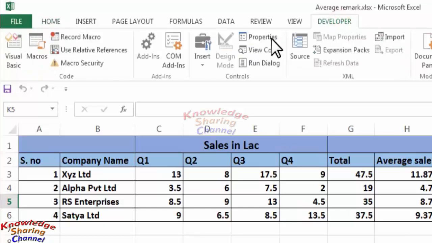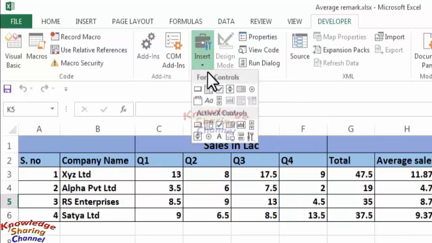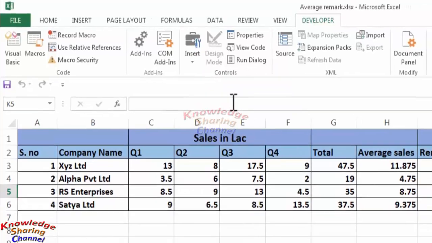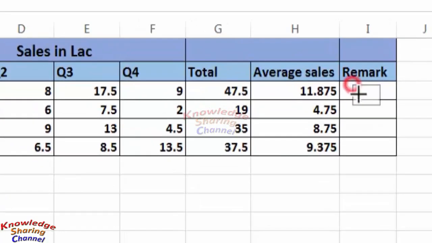Here you need to click on Insert and here click on this checkbox. Now select the portion on the screen where you want your checkbox to appear. Now adjust the size.